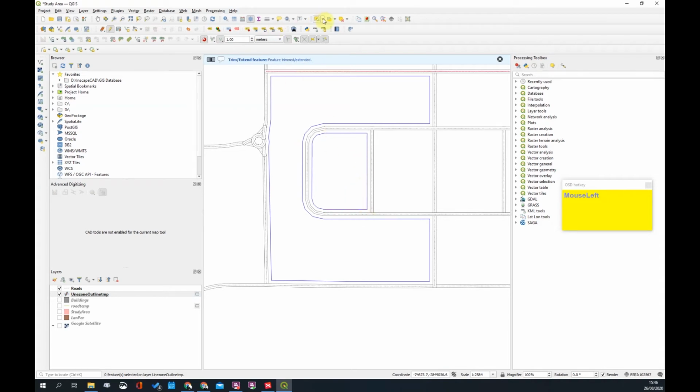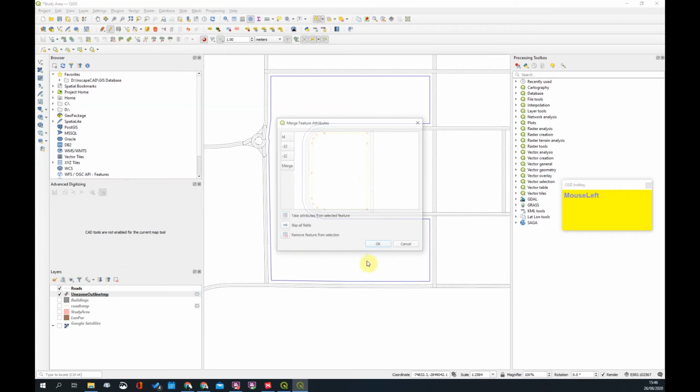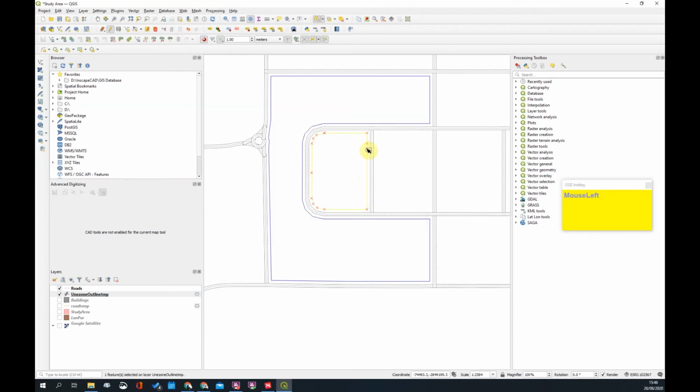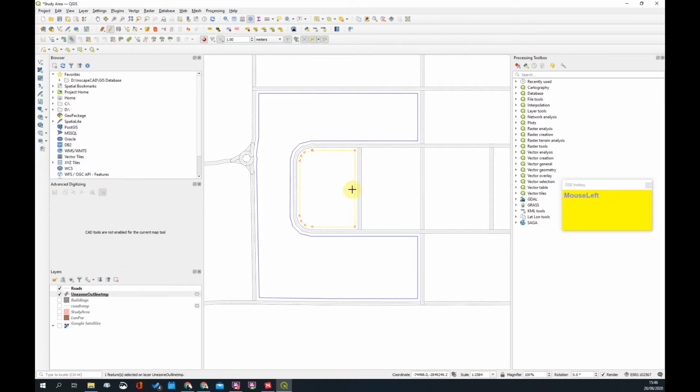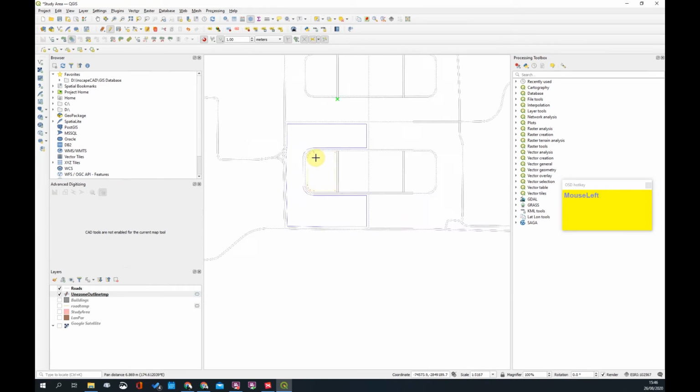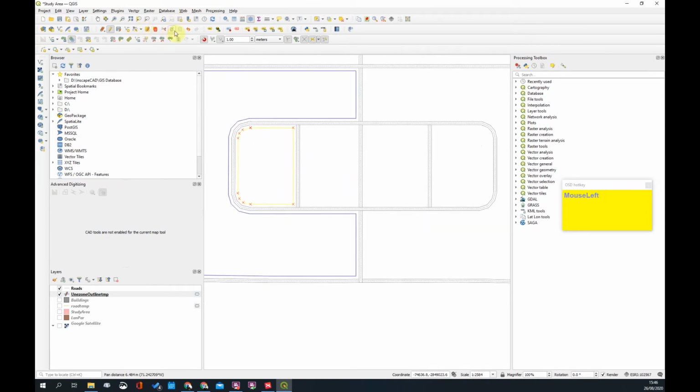Okay, once again, make sure they need to be part of the same feature. So select both of them, and you're going to use this merge features tool. Okay, so it becomes one feature. That's very important. So now that is one feature, I'm going to say simplify, and I'm just going to select the line work, and you can see it was 13. I press OK. There, it simplified the shape for me.